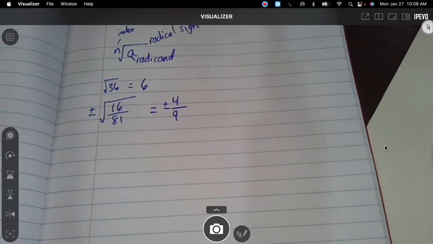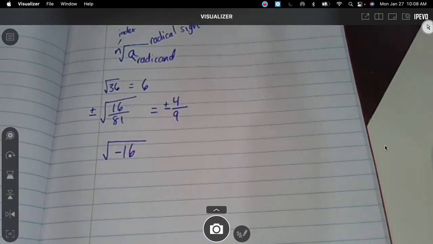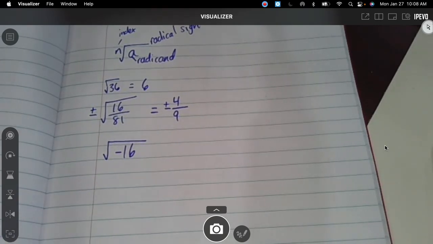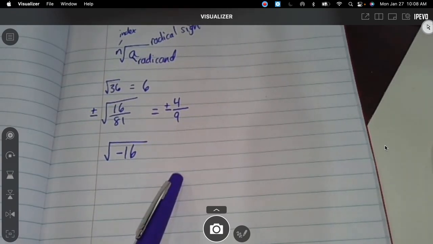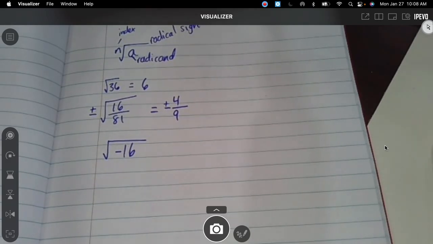Okay. There's no imaginary numbers. So we're about to, look, I'm about to put this down. The square root of negative 16. Type that in your calculator and it gives you an error. Can you find the square root of a negative number? No. It's imaginary and we're not doing that right now. I actually accidentally said that in your video on Wednesday. I was like, oh, Algebra 2 students, you take the i out. And then I realized, oh, just kidding, we're not doing i's in this chapter. So this one, you can't find the square root of a negative number. It doesn't exist. So there's no answer on that one, okay?